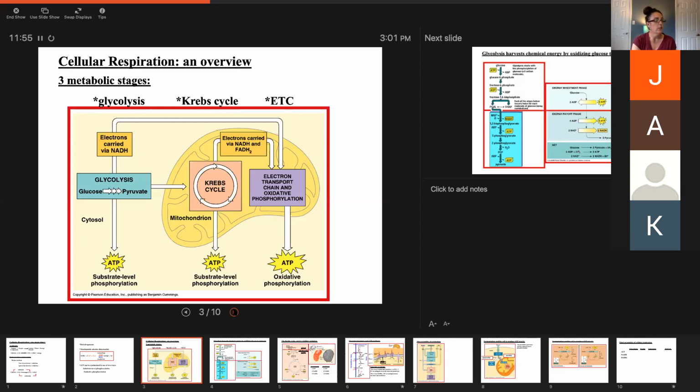Glycolysis does occur in the cytosol or the cytoplasm of the cell, and glucose enters the pathway. Pyruvate is produced. It is a 3-carbon molecule, so glucose is a 6-carbon molecule. At the end of glycolysis, we have 2 3-carbon molecules known as pyruvate. Pyruvate then can enter the next phase, which I'll get to in just a minute.